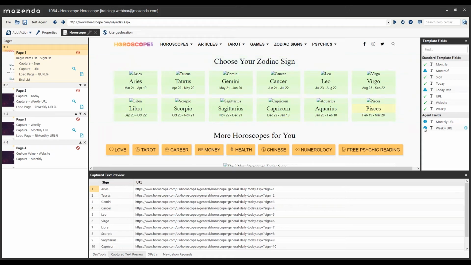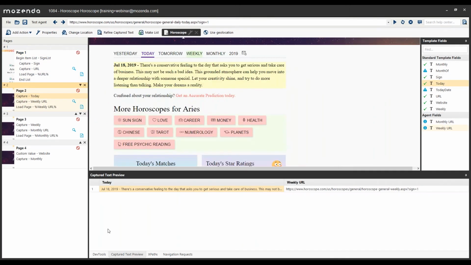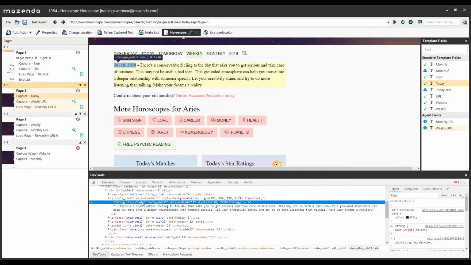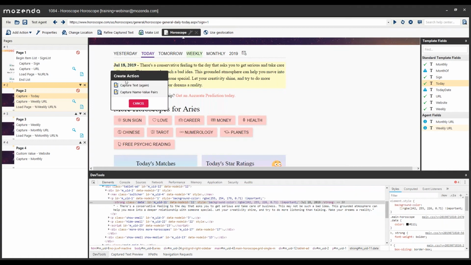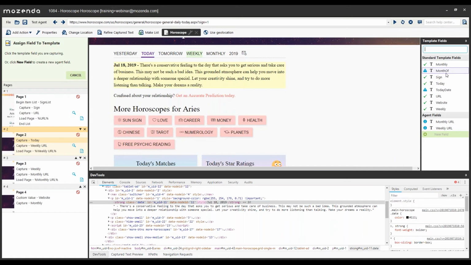And it looks like I have 2 extra ones, but I need to get today's date and the month of listed. So when I click on today, I'm able to see that the text here for today includes today's date, and then it goes on to the summary here. So there's a couple of things I can do. One, I can right click to inspect and see if it's separated out from the paragraph. And it is.